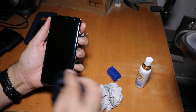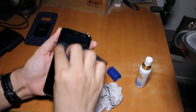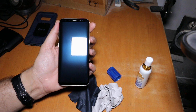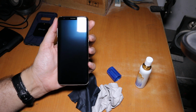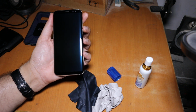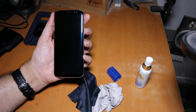Okay, so now it's absolutely clean. Now you can see for yourself if there is even a single scratch, right? This is absolutely clean. So this is the condition of the phone at the end of 13 months actually, and without the use of screen guard.